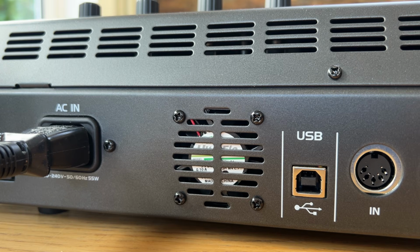You'll also notice that on the back, there's a fan. The fan's not on at the minute. It has got some settings in the global settings where you can put the fan on temperature control, on or off. And I don't know why it's in there. Maybe it needs it, maybe it doesn't. I remember the DeepMind, the fan was in there as a legacy of one of the prototypes. I thought we might as well leave it in, but it didn't actually need it.